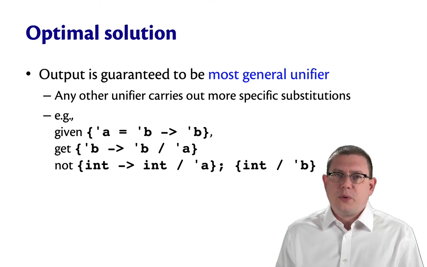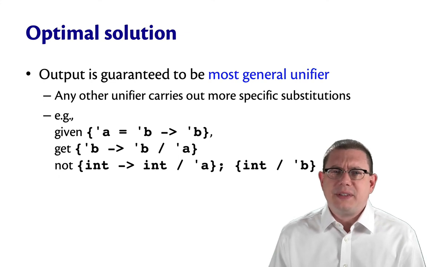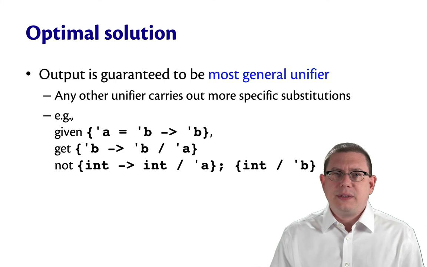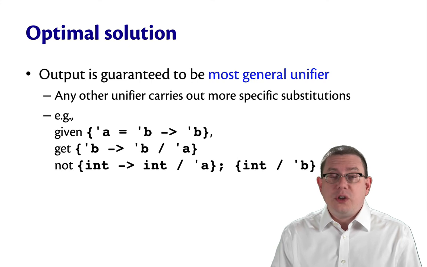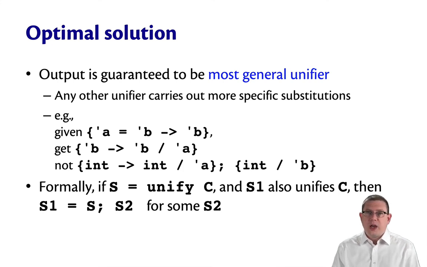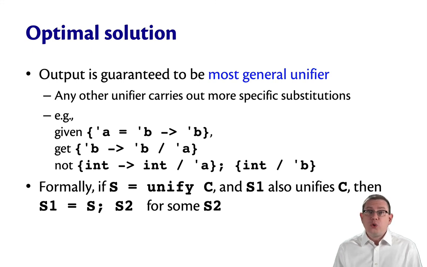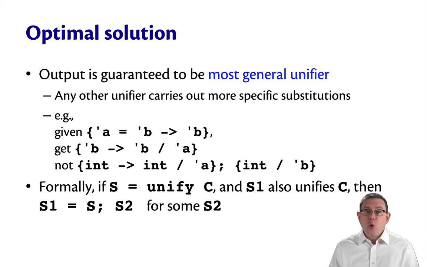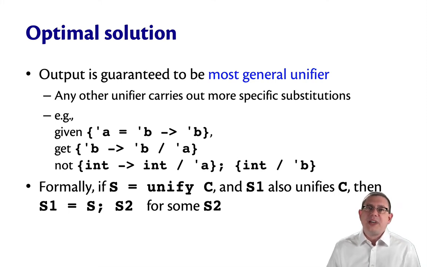But it's too specific — it hardcodes the fact that they need to be ints. Nothing about the original set of equations said anything about ints; we didn't need that in the solution. Formally, we can state this as follows: suppose you run the unification algorithm on a constraint set C and get back substitution S. If there's any other substitution that also unifies C — call it S1 — then S1 is actually equal to substitution S followed by some additional substitutions S2. So S1 is more specific than S in the sense that S1 involves first doing S and then doing additional substitutions that make the resulting types potentially more specific.